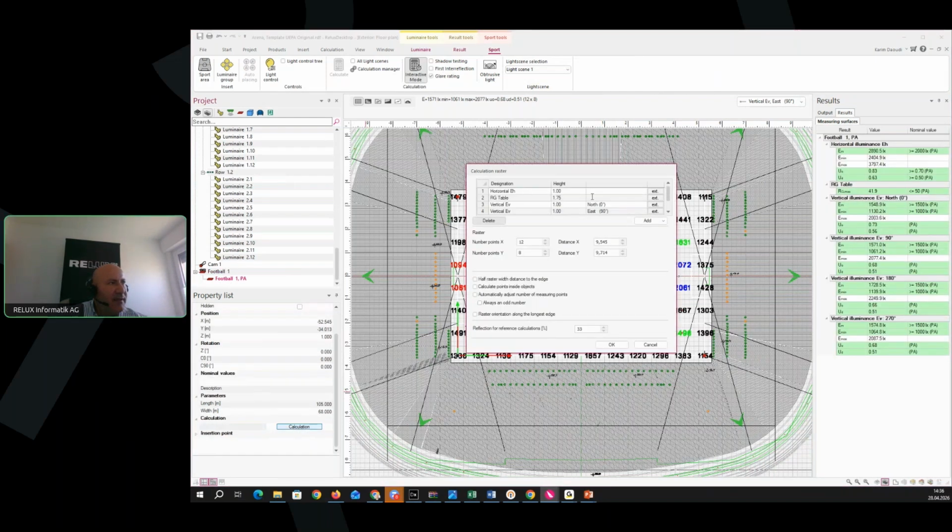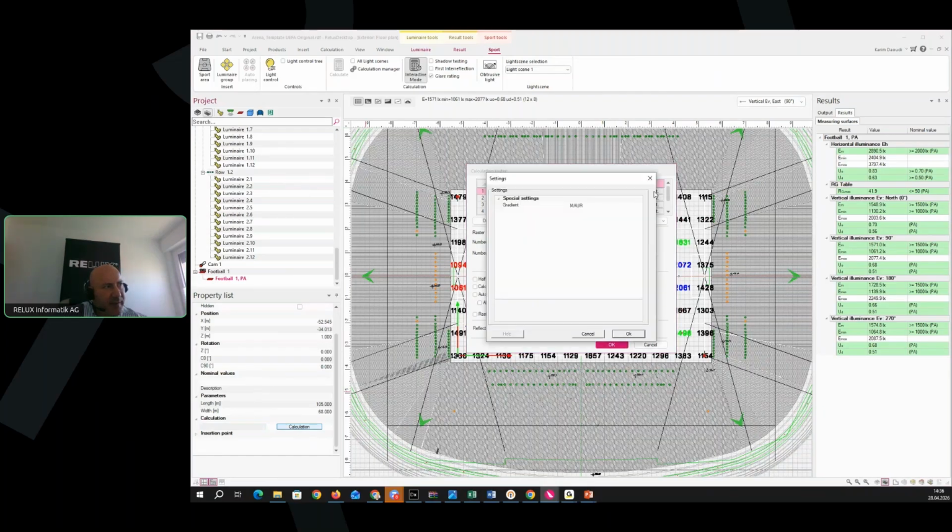If you see this extension button under horizontal illuminance and I open it, you can see that the gradient is now set to the MAUR according to UEFA. But we can also calculate the gradient according to the CIE standard. You can adjust this under the window settings.